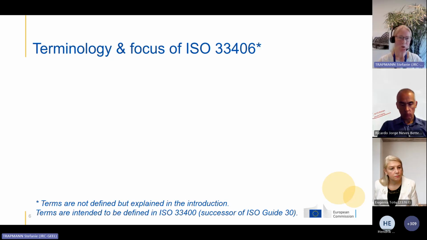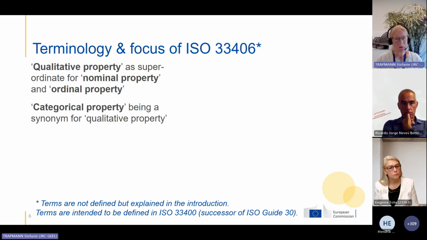First of all, you should know that ISO 33406 does not define any terms, so it doesn't define what a qualitative property is, but we do explain it in the introduction. We opted for this version because the terms are intended to be defined in ISO 33400, which is the successor document of the ISO Guide 30.